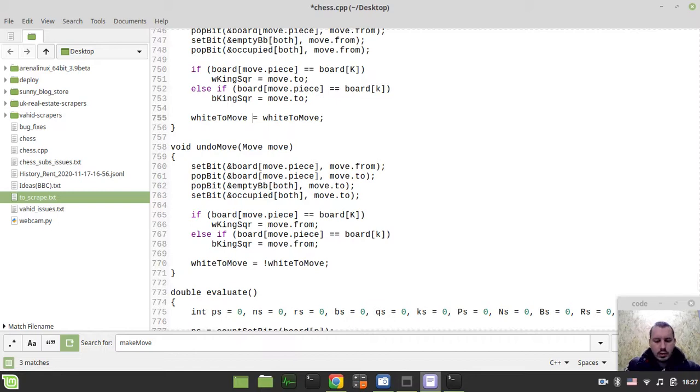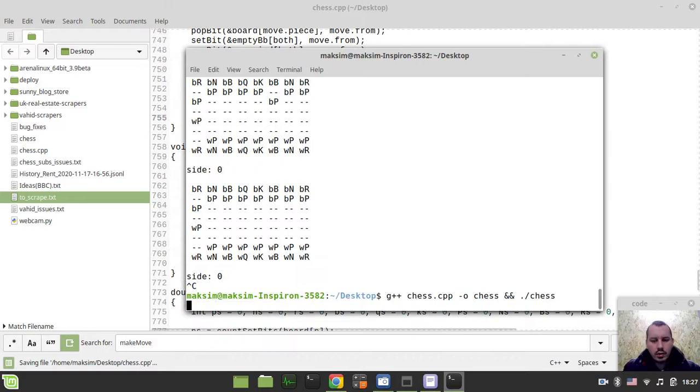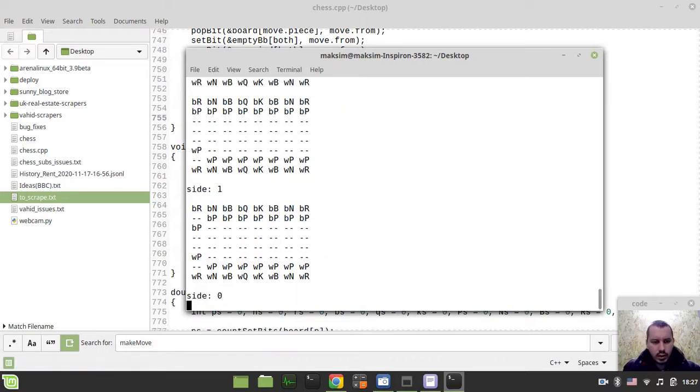But well, usually if you have 0 and 1 for side to move, this is done by XORing the variable with its previous version. So in other words, let me check this first, and then if it works, I'm gonna go for explanations.